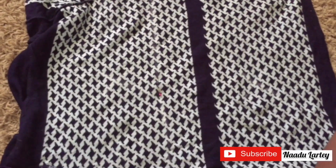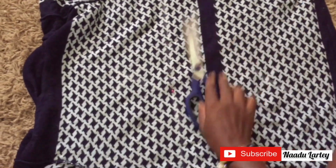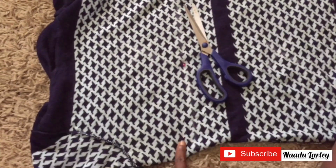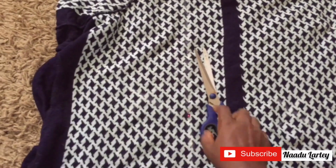Okay, so let's begin. So now I laid a straight line at where the pin is, and I'm going to be cutting with the scissors.